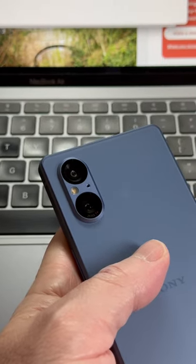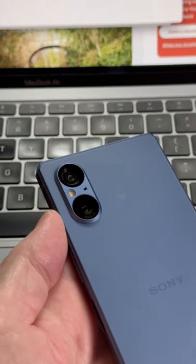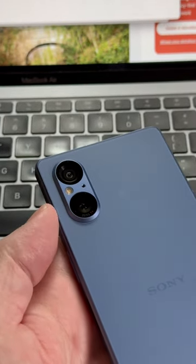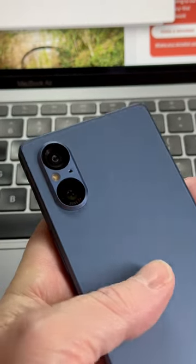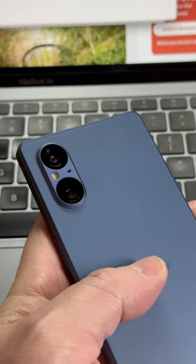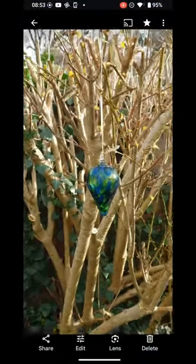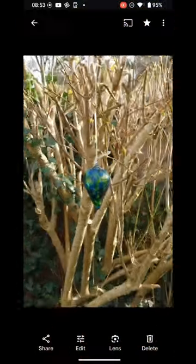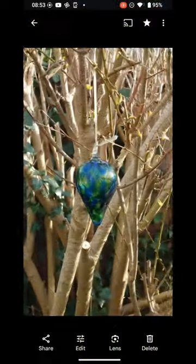The big question on the Xperia 5 Mark 5 is the telephoto camera, so it makes sense to see if Sony's claim that the high megapixel stacked 1/1.3 inch main camera, together with some clever algorithms, can take up the slack. So my standard garden ornament at one times, this is two times smart cropped. Now let's go to three times with a bit of digital zoom thrown in, and let's push this to four times.